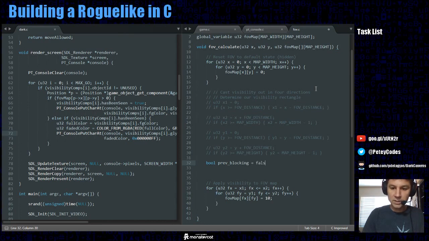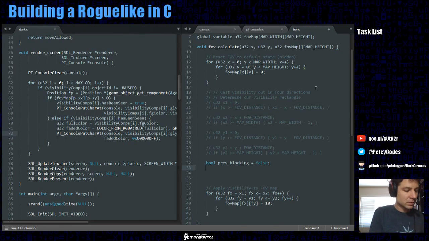We need something to indicate our previous blocking. So essentially the algorithm is, we'll start with 1 because distance 0 would be at the location of our hero, so we don't need to check that. We know it's visible.